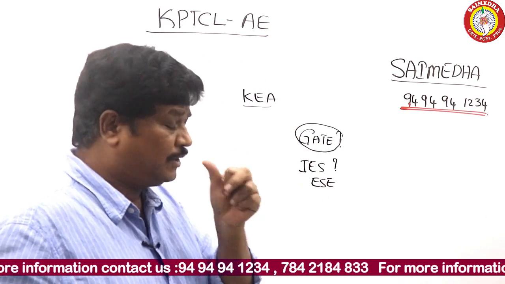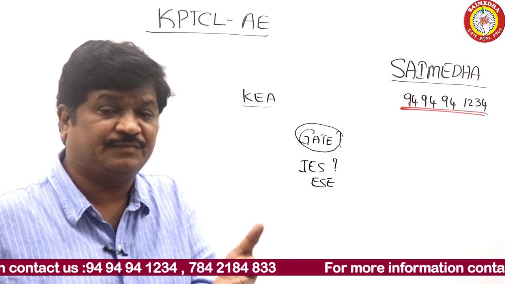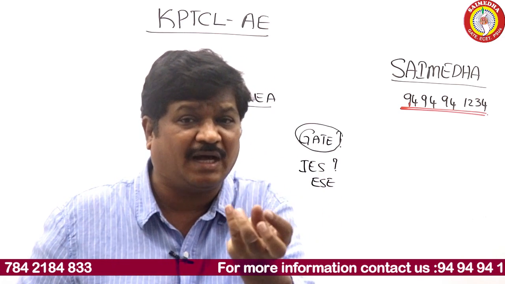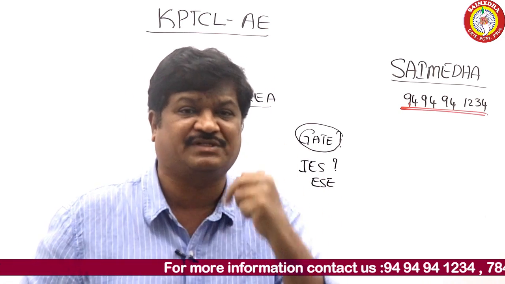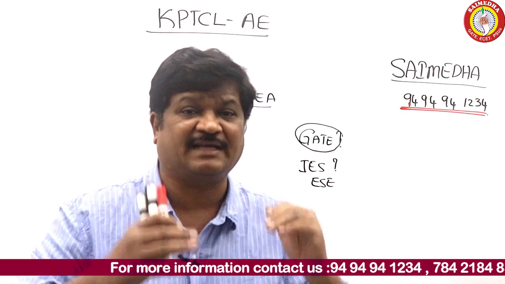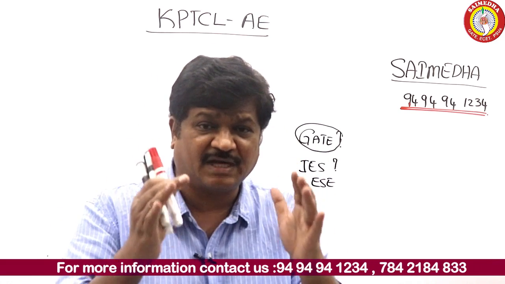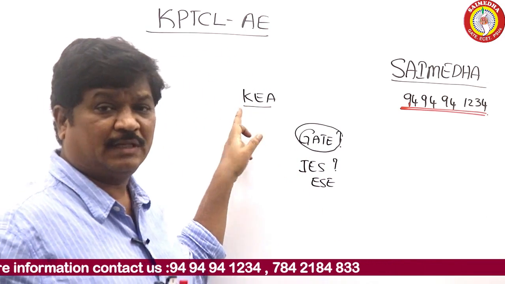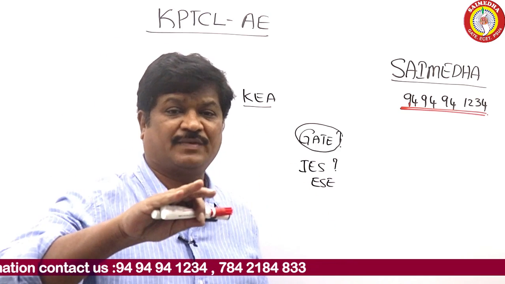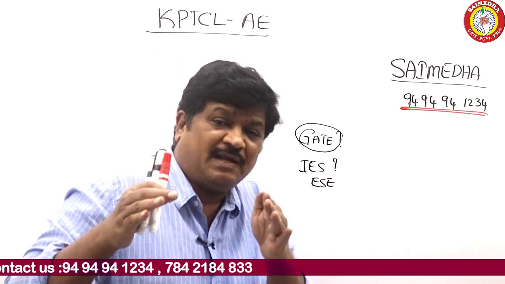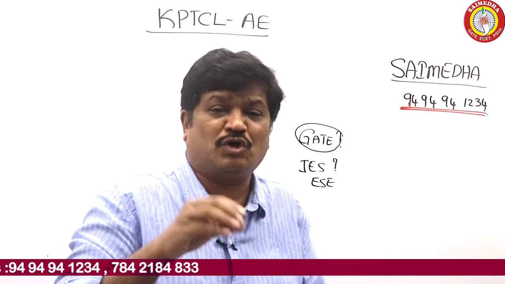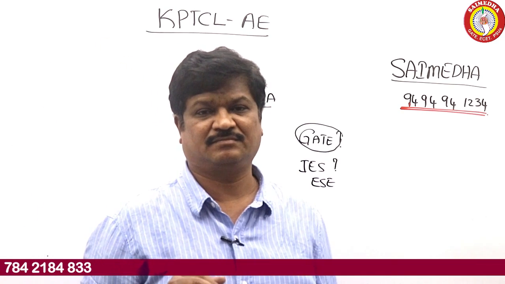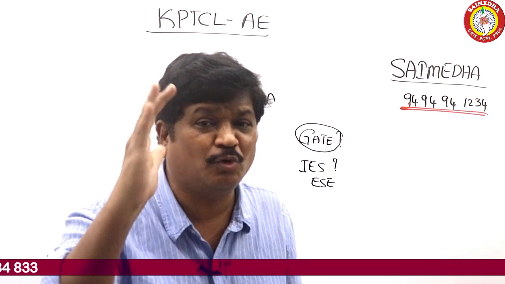Generally, you know very well how the GATE question paper is. The GATE question paper contains nearly 70 to 80% numerical problem questions. Theory weightage is very less. But in the KEA exam, the theory weightage may be more as compared to the problems. Even if numericals or problems are given, those problems are direct substitution in simple formulas. So you can get some idea how to prepare for this examination.